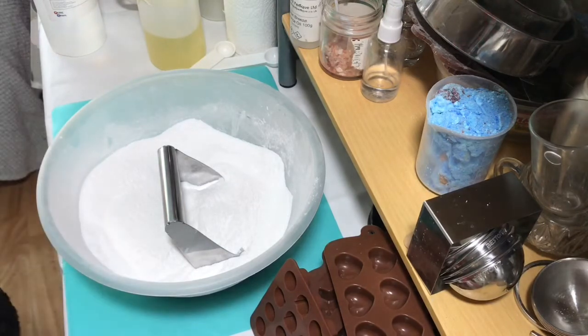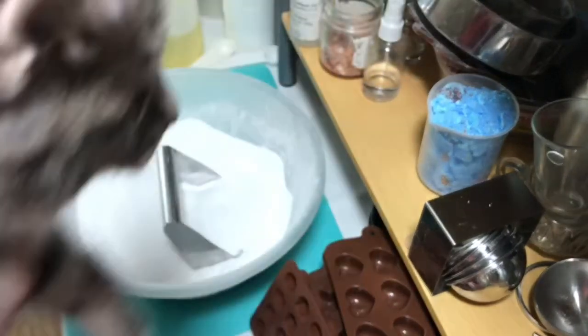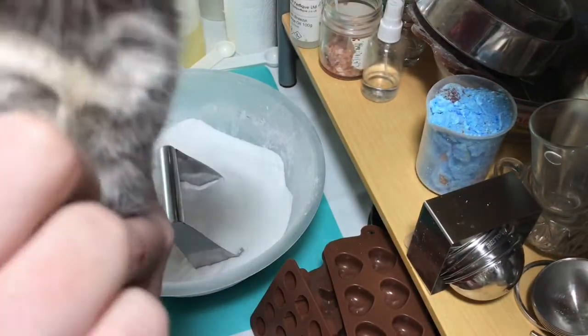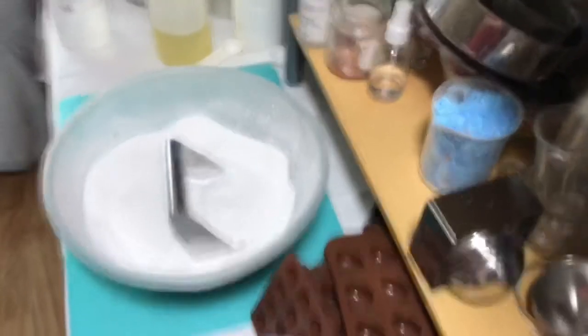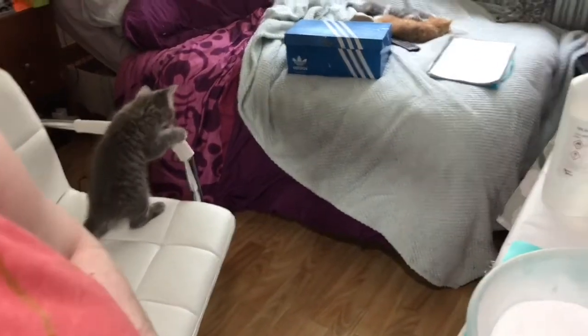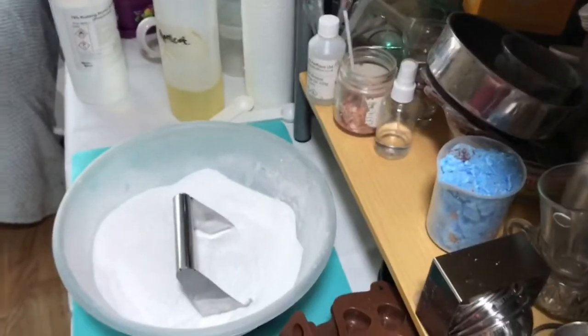I have a kitten climbing up me. Say hello to the kitten. This is Storm. Say hello to the camera, Stormy. Say hi. I just want to climb mummy. He's sitting on the chair, hang on. Just there. And the other two are on my bed over there. Okay. And the rest of them are all over the place.